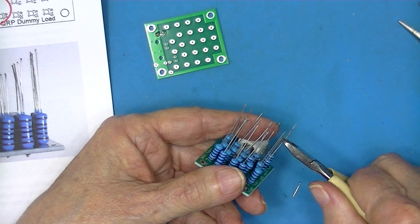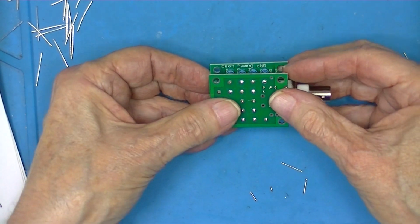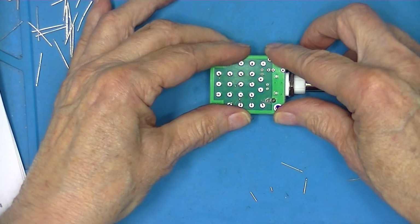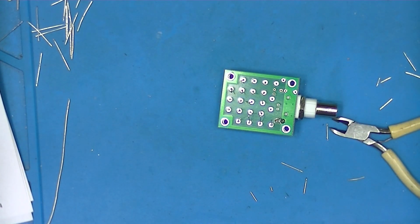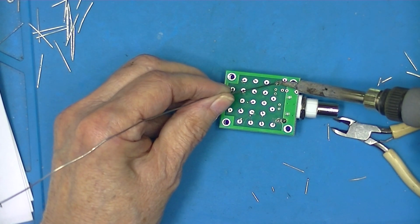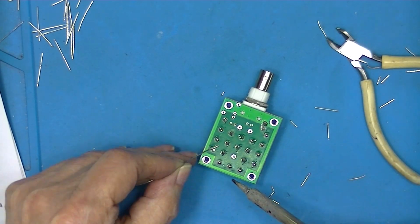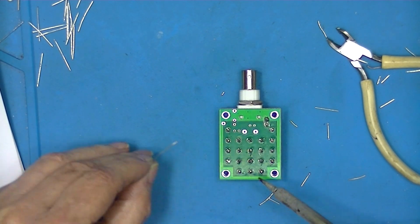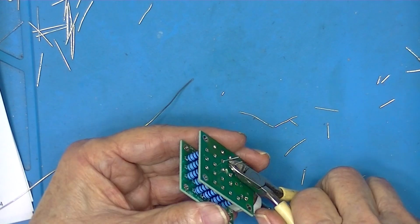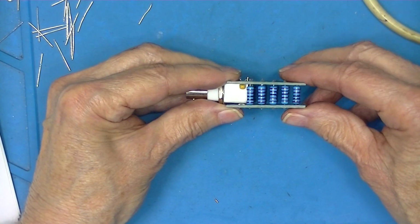I'm going to start here. Once all the resistors are fitted, adjust these circuit boards until they appear to be vertical. Then solder away to your heart's content. Now, are all the resistors sandwiched between the two PC boards?